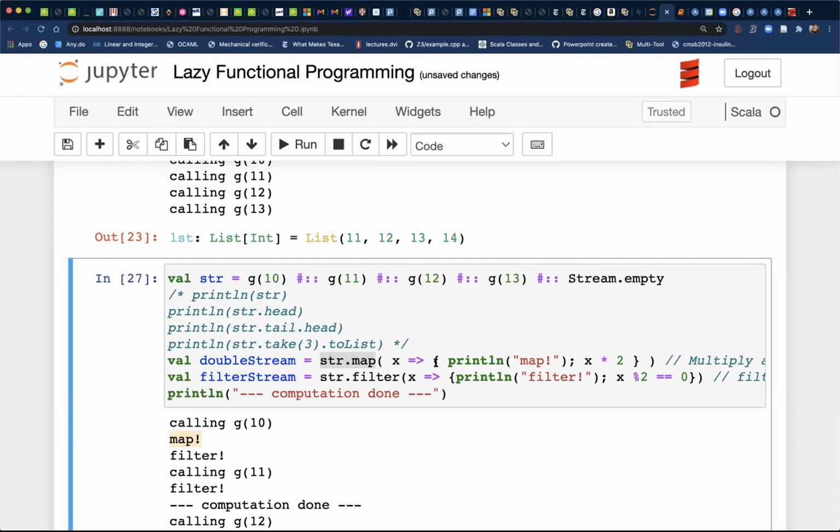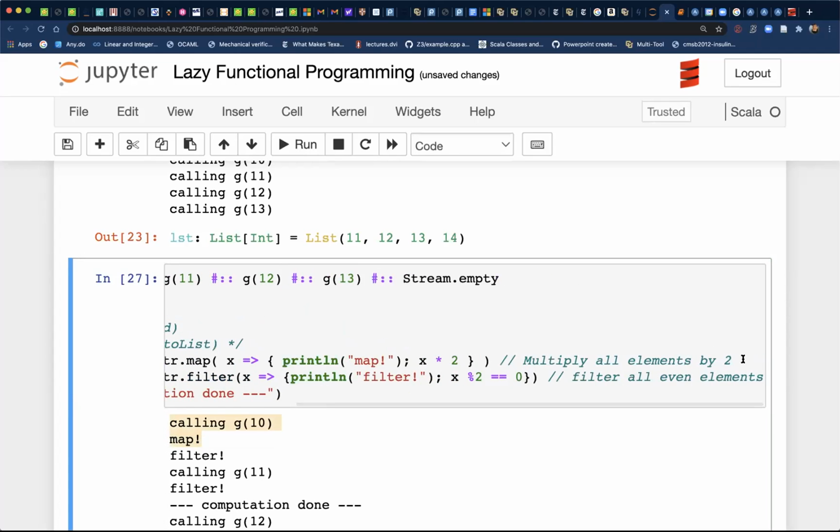This inner function is just being called once, because what Scala does as a rule is it always keeps the first element of the stream. That way it knows whether the stream is empty or it has something in it. So you don't know the length of the stream, but Scala tries to assure itself that it's not an empty stream, that there is something in it. So it evaluates until there is a first element. So when I call stream.map, it calls g of 10, and it produces the first element of this double stream.